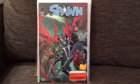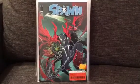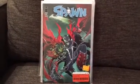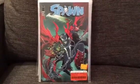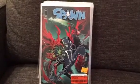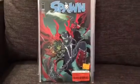Plus, I stopped at another random comic book store in Chambersburg Mall, which turned out to be a dud. But sorry if any of you live there, but it wasn't a great mall. But these are what I found at the two Second and Charles combined. So I spent just under $20 at the first one and just under $13 at the second one, and I got this pretty decent sized stack. So let me take you through this.